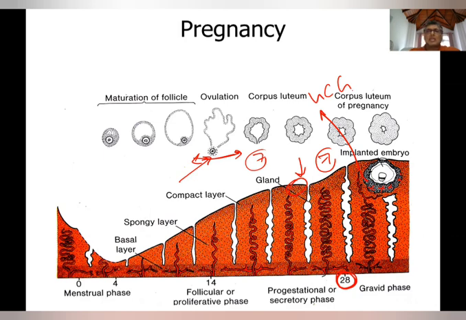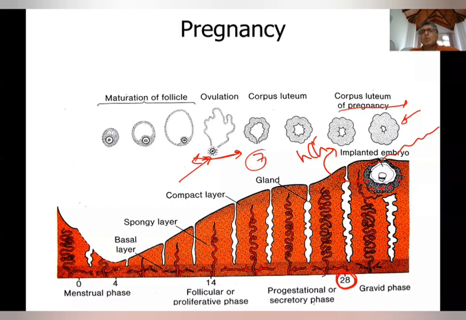And what it can do is, HCG, human chorionic gonadotropin, in the absence of LH and FSH towards day 28, goes and acts on the corpus luteum. HCG acts on the corpus luteum and maintains estrogen and progesterone levels, so that the endometrium does not break down at day 28. So the endometrium develops further under the influence of estrogen and progesterone produced by the corpus luteum, and therefore the corpus luteum is now called the corpus luteum of pregnancy. The corpus luteum of pregnancy operates under the influence of HCG rather than FSH and LH.